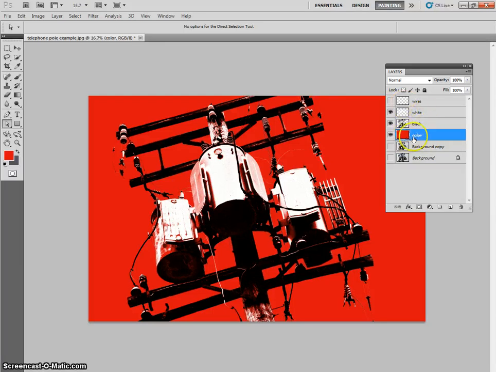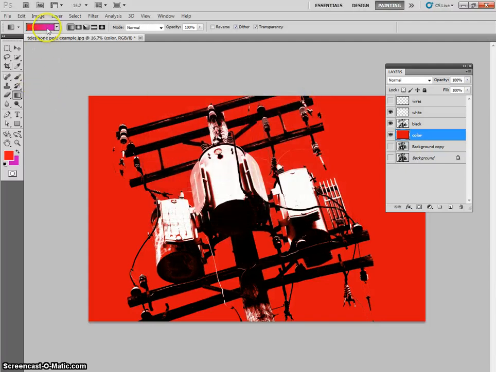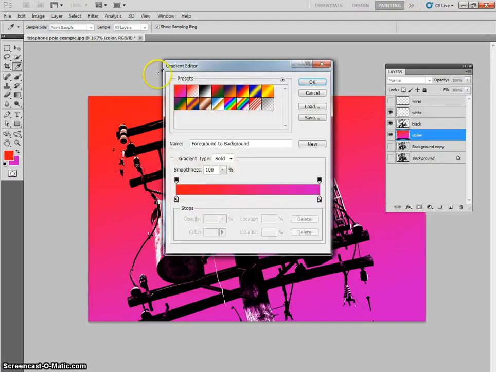You can change your color layer to a gradient if you'd prefer. You can pick the colors that you want. I'll use red and purple. And again, using the gradient tool, you can see it up here. We can click and drag and change our background color to whatever we want. There's also an option that lets us tweak our gradient called Gradient Editor. And again, to get to that, I clicked on the gradient.